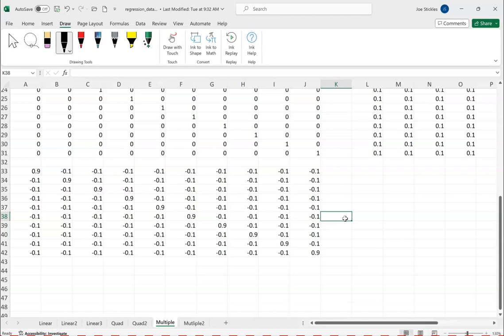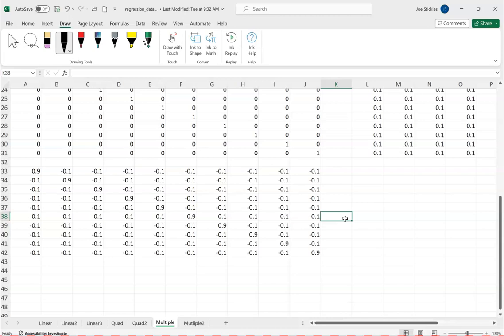Yes? Sheer curiosity, is it possible you can make a single command to just do both those types of things? Yeah, you can. Or you can probably write a Visual Basic macro and do the same thing too. Yeah, you can absolutely do that. That was beyond what I wanted to do.